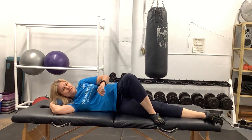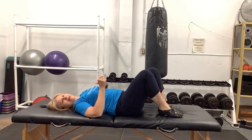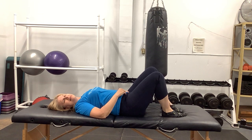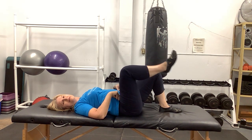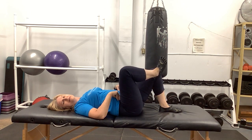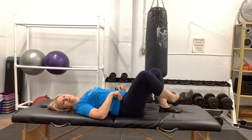From here, let's roll onto our backs. Shoulders are wide. And let's start by staying even through the back of the hips as we take our right leg and just make that crossing motion like you're gonna cross, but just touching the top of that knee. Two, and three, two more, four.